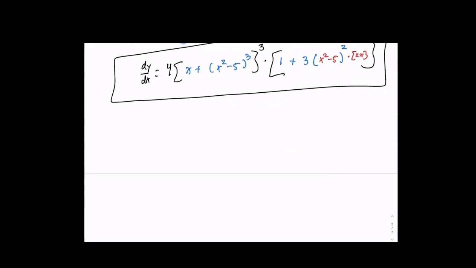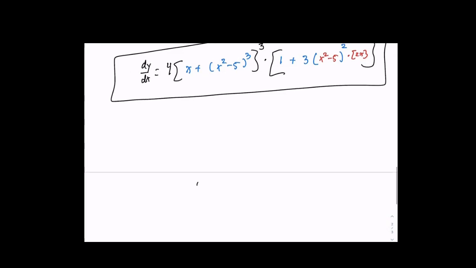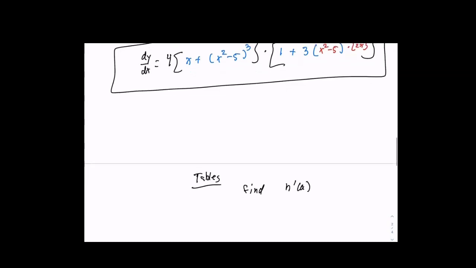Now, I only have 2 minutes. I'm not going to be able to do a full example for the last one, and I kind of did it already yesterday. You kind of already did it in your problems on set 3 last night in your Delta Math. So if you did your Delta Math, as you should have, and attended tutoring, I know you spent a lot of time on that. We've already done table problems, but I do want to note that there are going to be table problems where you're going to have to find h prime of a, which means you're going to be given some type of table with values for f prime, g prime, and x.